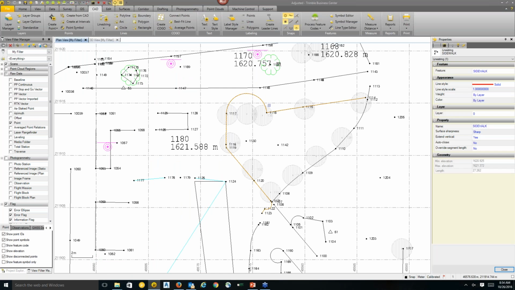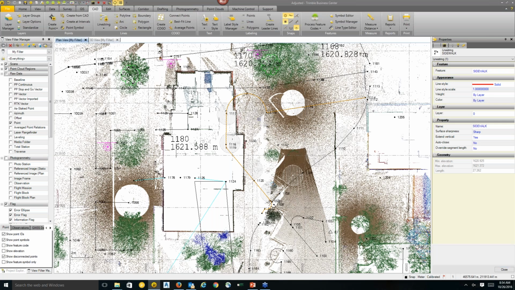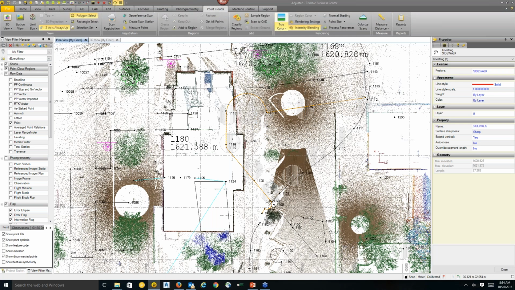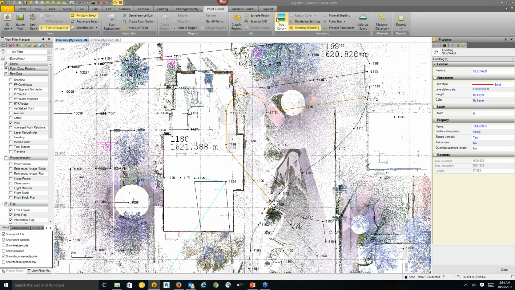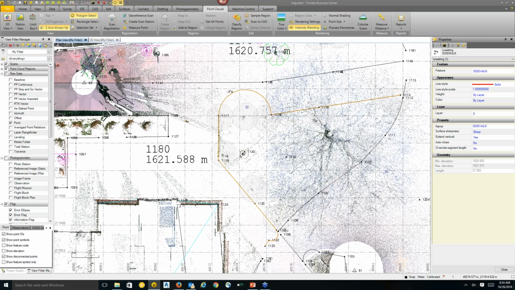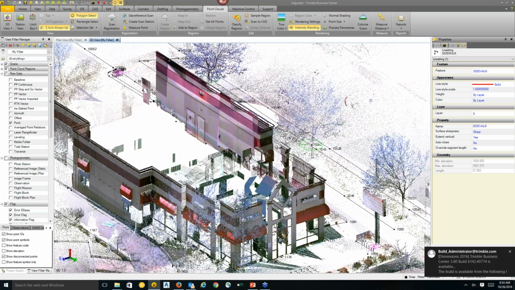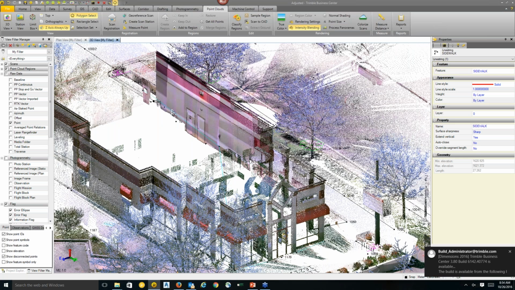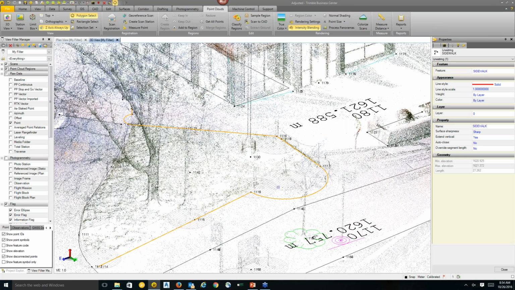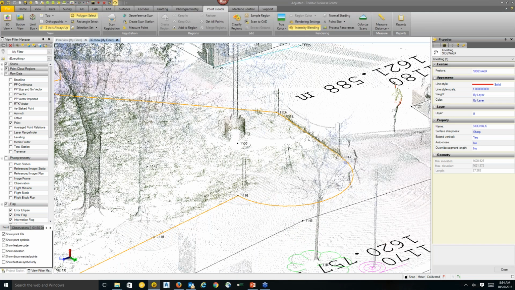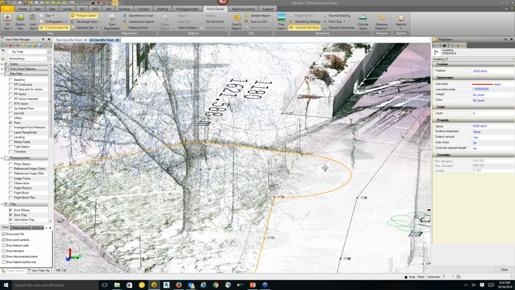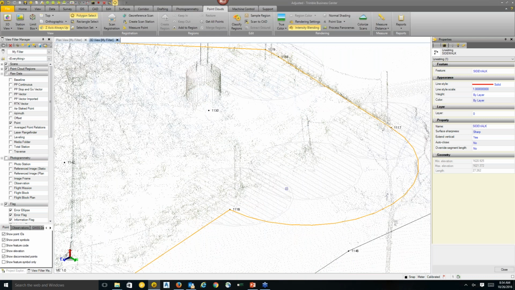One thing to look at here is that the scan data can be used to check some of your feature-coded linework as well. So you can see there's this line that we have here. I'm going to change the point cloud rendering to true color, and we're going to visually check in a 3D view this line string that was collected at the sidewalk. You see there's this arc here that shouldn't be here. You can see that it's pretty discernible that there's a fence, as well as the sidewalk line running right here.